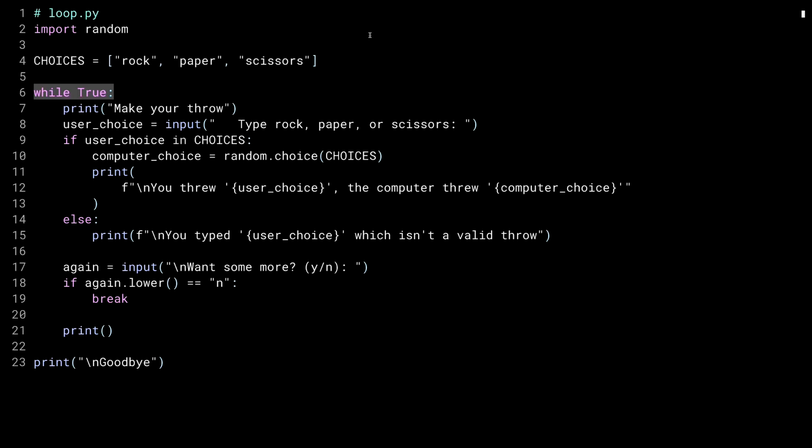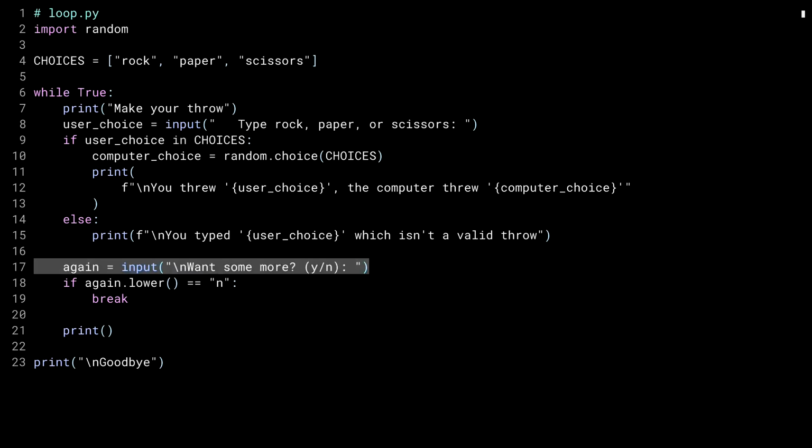I'm inside of loop.py. This program is a modification of simple.py, introducing the play it again mechanic. Line 6 adds an infinite loop. The while statement loops until the condition associated with it is evaluated to false. As true will never evaluate to false, this loop goes on forever. The next chunk of work is just the code from simple.py, but embedded inside of the loop.